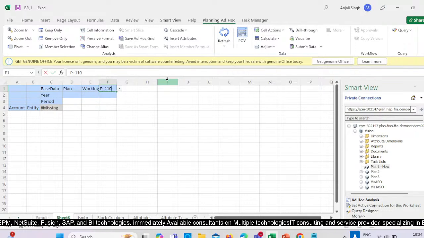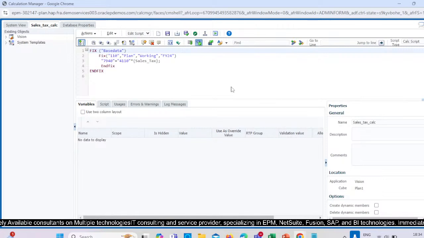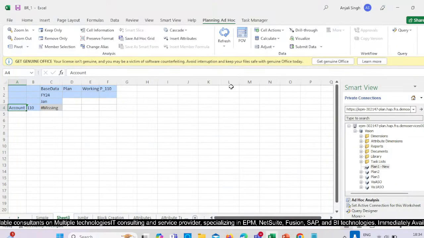Let's take product 110. We have not fixed any period also. Then entity we have fixed, that is 110. Here we need to take 7940 and 4110.